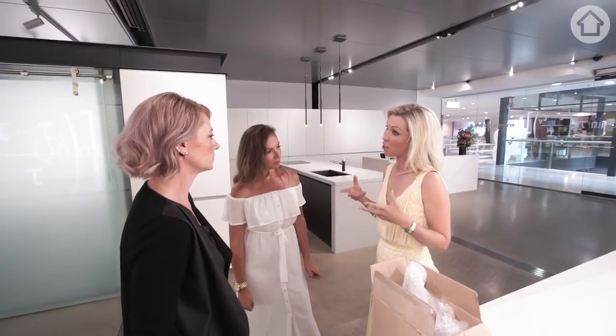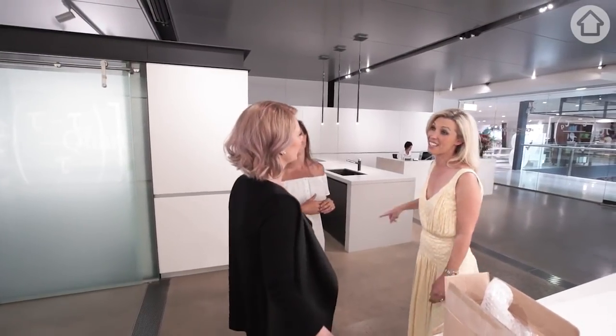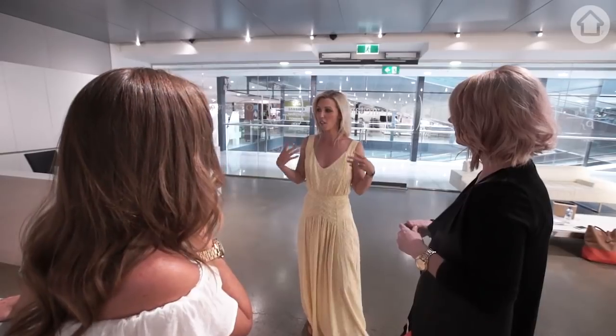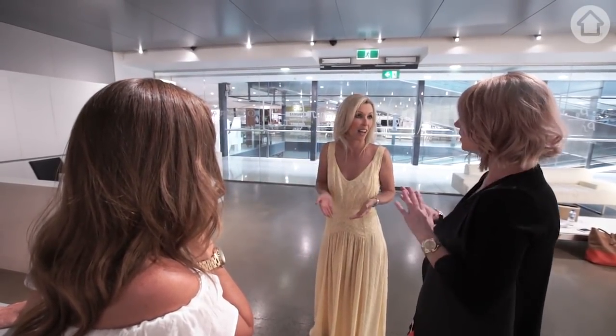Everything's going to be so white, I think in the kitchen the opportunity is with the stone. So what are you thinking then? I've had my eye on this since last time we were here. It's got those nice greys in it, and it's not in your face. When you look at all those Santorini images, the houses are almost just one piece of plaster, quite washed out a little bit.